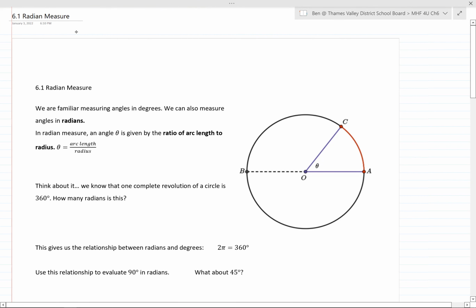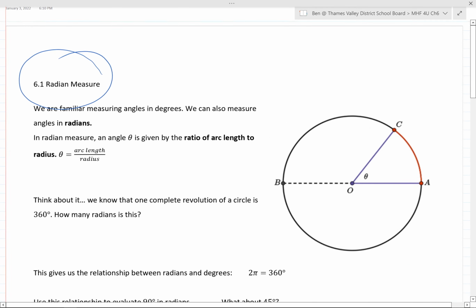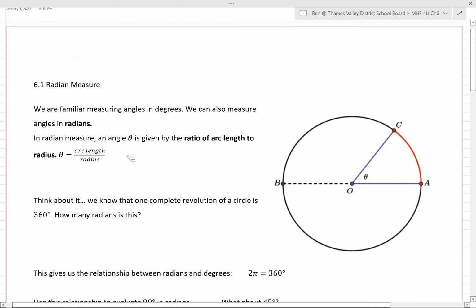We're looking here at starting our trigonometry 2 units to finish before the end of the semester. Now, we're going to start off with a new way of measuring angles. By the end of this course, I certainly hope you are more comfortable measuring angles in radians than you are measuring in degrees, despite the fact that you have been measuring angles in degrees for a number of years now. Now we'll jump right in, 6.1 radian measure. Tomorrow in section 6.2, I'll post that video tomorrow. Then we'll go over a little bit of the grade 11 review using radians to do so.